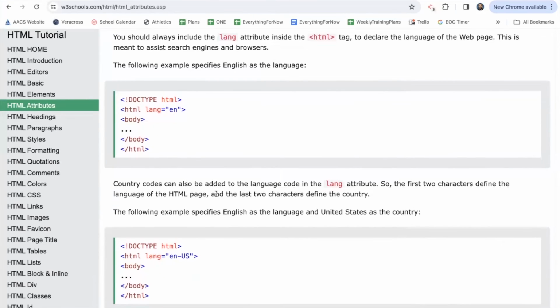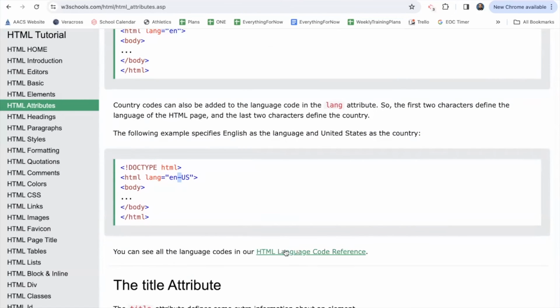Country codes can also be added to the language code in the lang attribute. So the first two characters define the language of the HTML page, and the last two characters define the country. So it looks like it's English, separated by a hyphen, and then US. The following example specifies English as the language and United States as the country.